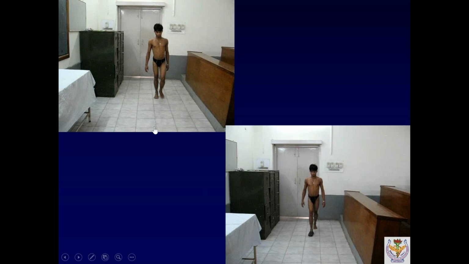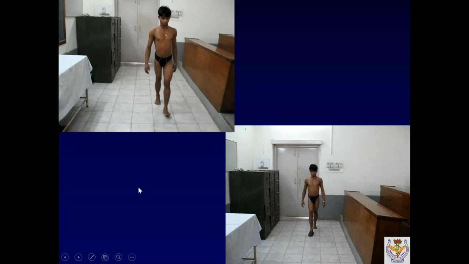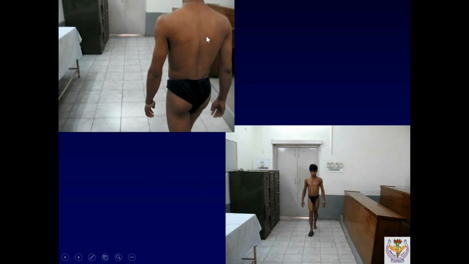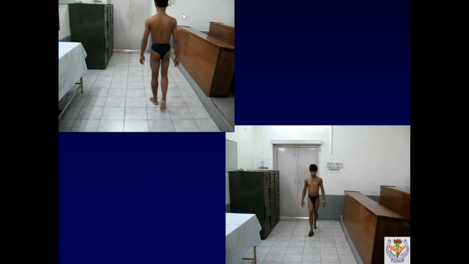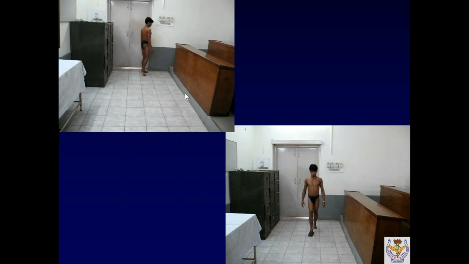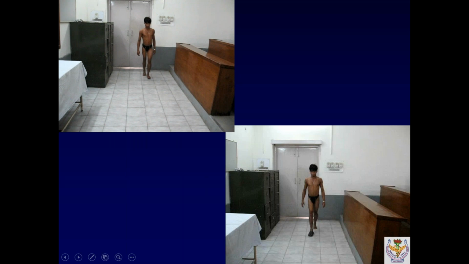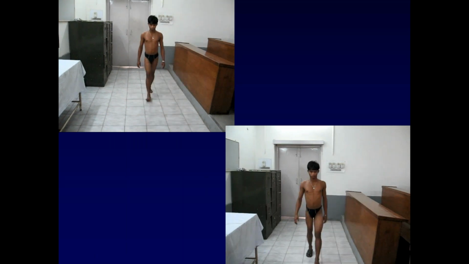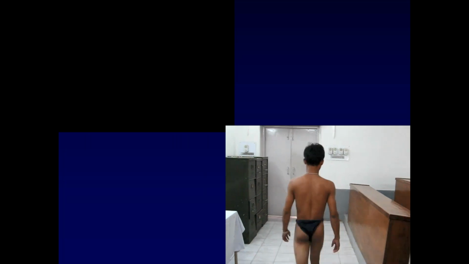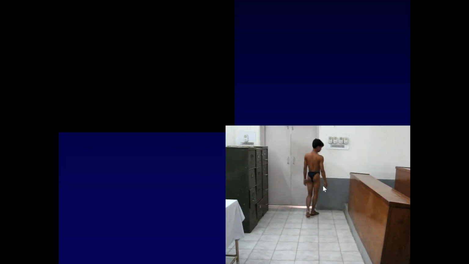So if you see this person's gait, little short limb, shortness is there. So there's a vertical dip of the shoulder when he's putting his stance phase on that side. Now, if we asked him to wear a shoe on that side, you can see that after wearing the shoe, the vertical dip is less, but the lurch has increased because the Trendelenburg component gets unmasked by compensating the limb length discrepancy.